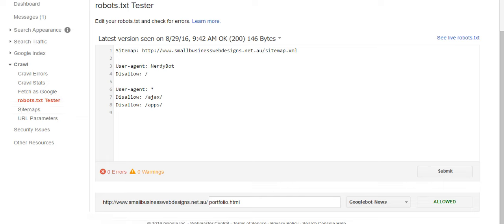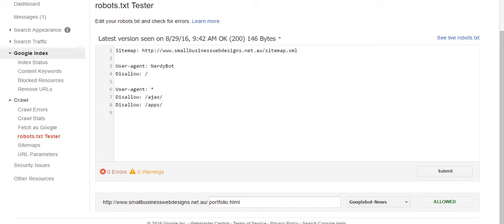If you do notice anything showing up here, we will get some warnings or errors. You can look at those pages and make sure they are submitted to the Google index, and if you don't want them to be, then you can manually exclude them through remove URLs. But it's best to have them crawled by Google and then manually excluded than just blocking them outright. So that's where that is.